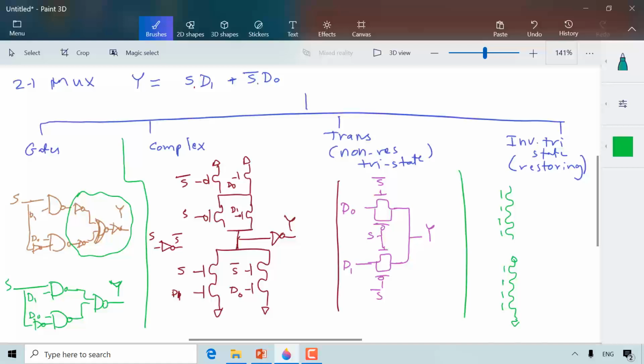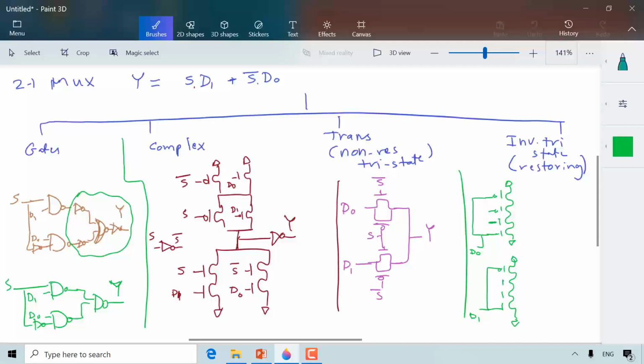So here's the first tri-state, with one PMOS and NMOS. The first tri-state has an input of D0, and the second tri-state has an input of D1.